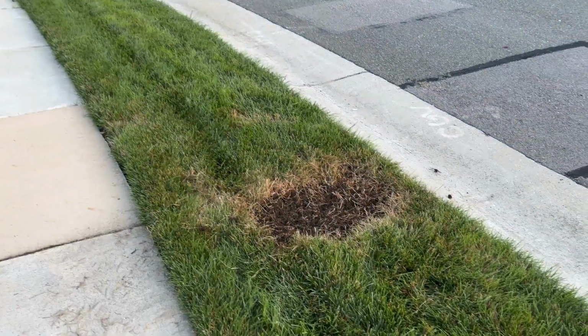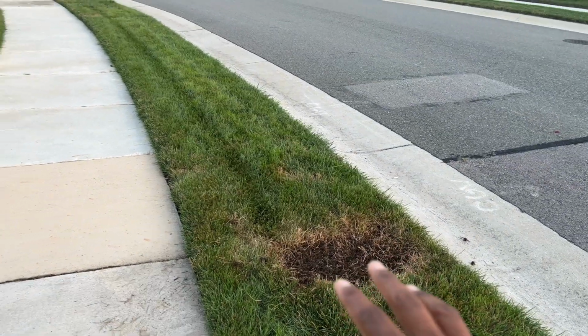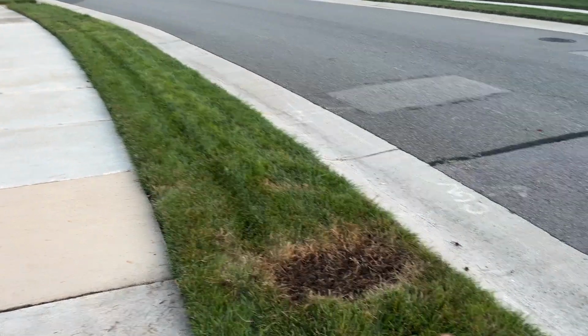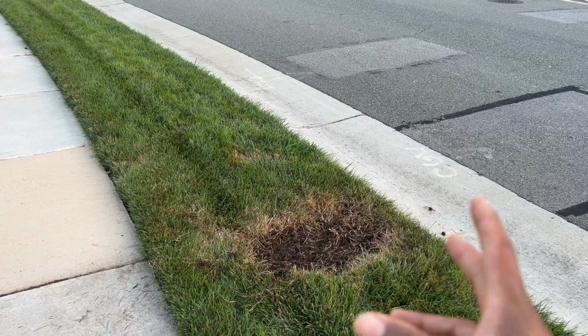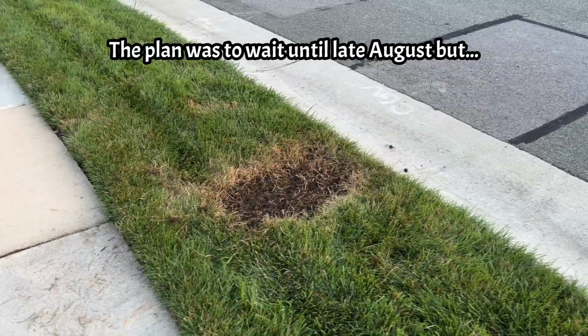I was out doing my morning walkthrough, and this has been here for a while. I think neighbors let their dog pee there. This is in my parkway. And so I decided to go ahead and clean out the junk. And I was like, why not just go ahead and throw some seed in there and see what it does?